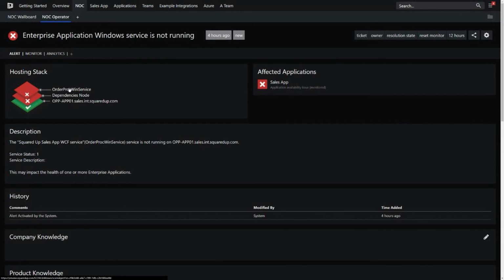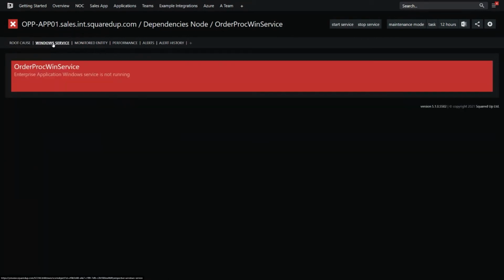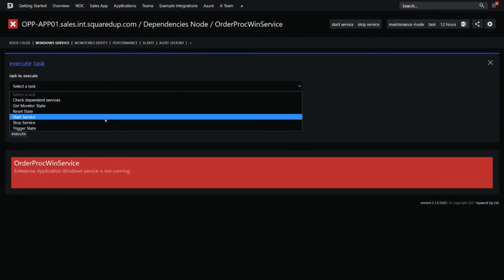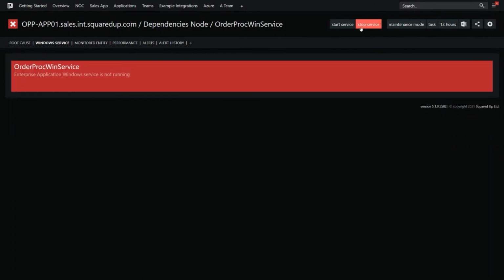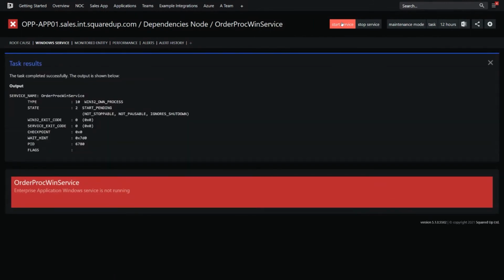because it's as simple as drilling down into the object that's unhealthy, understanding why it has triggered. In this case, our root cause view is providing that information via the monitor, which is the service is not running. You can also see that alert that we were just viewing. And from here, we can either create our own view. In this case, we've just created one called Windows Service. And then we can access our task ribbon to start and stop that service. We can even just add buttons to our hotbar here to be able to say, well, the service should be running. It's not. The application is unhealthy. One click. I've now provided some form of remediation to actually fix this issue. And it really is as simple as that.